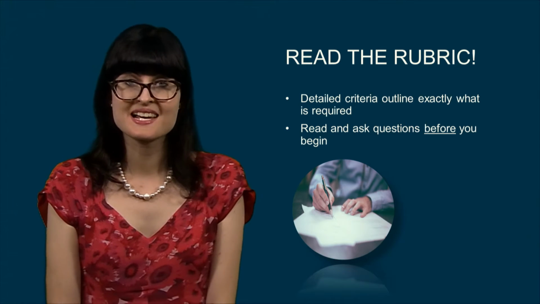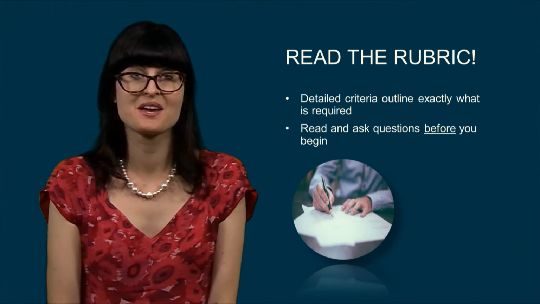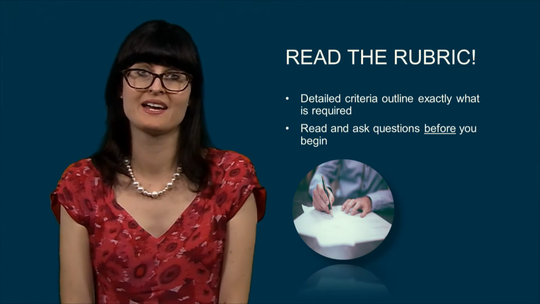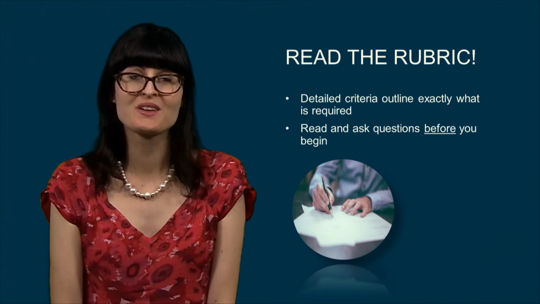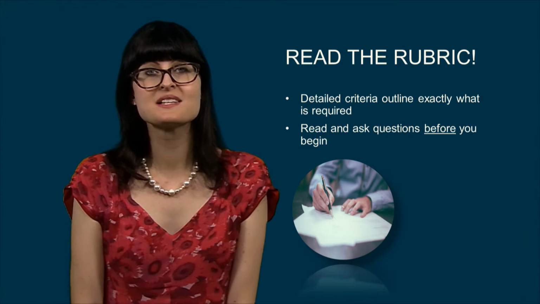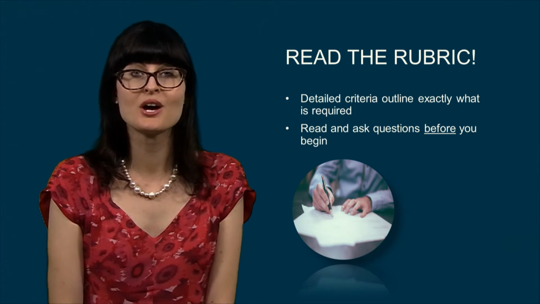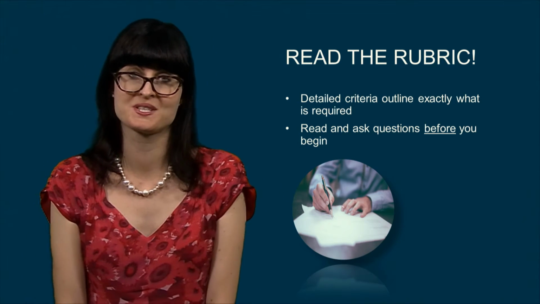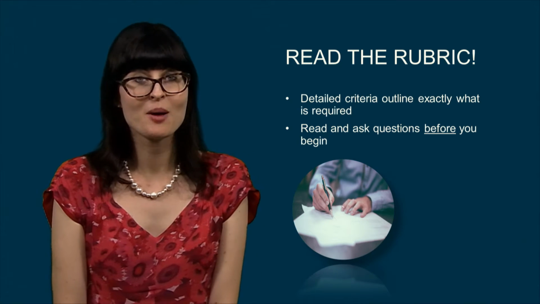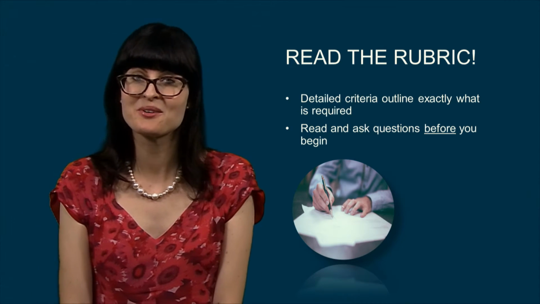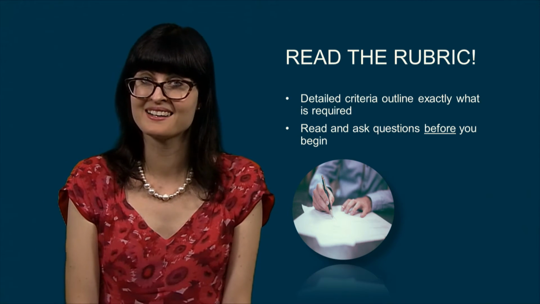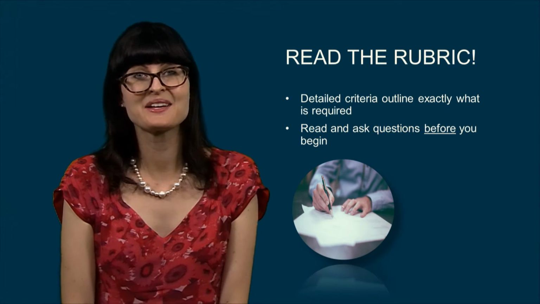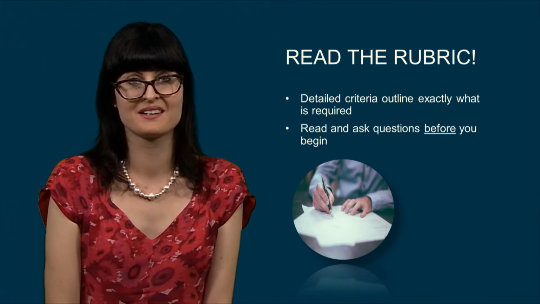The rubric for this assessment contains detailed criteria that outline exactly what is required. So before you start preparing your workshop, make sure that you read it. The rubric is in the group workshop guide, which is in the Learning Resources section of the Blackboard site. Remember, the purpose of a rubric is not just to tell you what you did wrong after you submit your work and justify your mark. Use it to find out how to get things right before you submit.